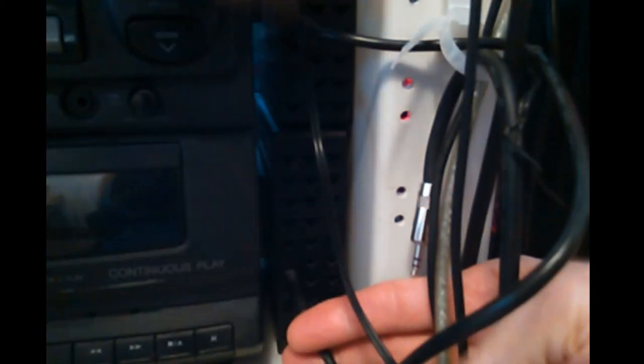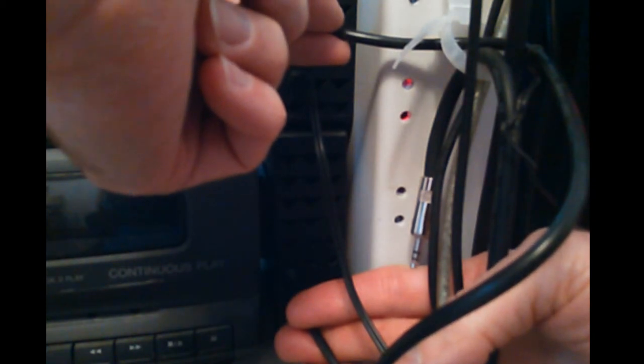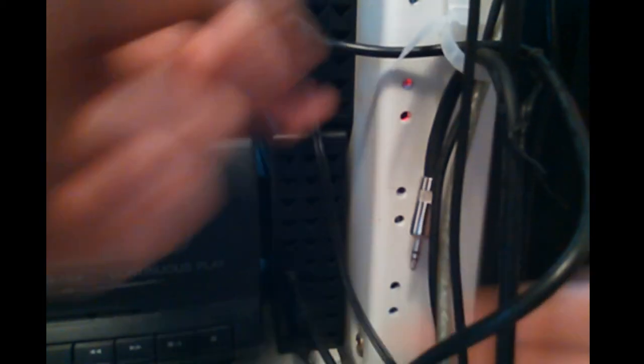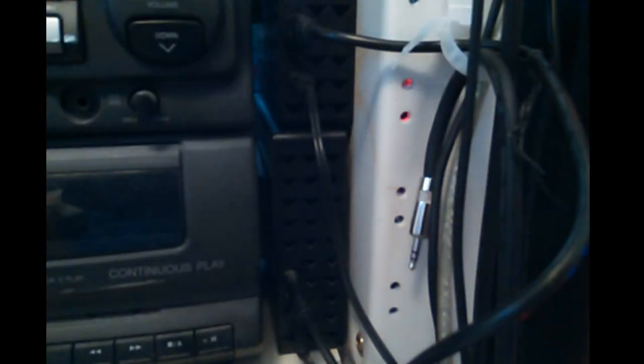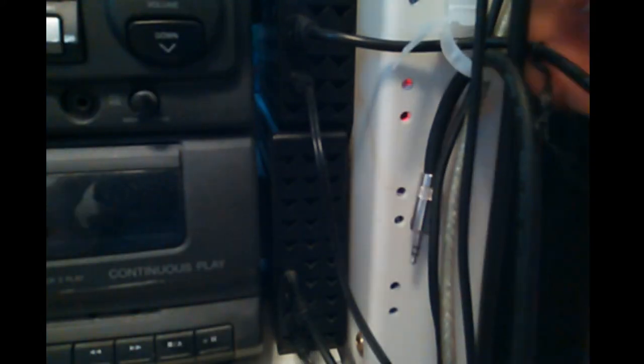It's hard to demonstrate on camera, but if you had them in your hands you'd really feel the looseness of the older one. It wasn't that loose when I first got it — I've had it two years and probably haven't moved it more than five times. I don't use it as a portable drive and don't usually unplug the cable.